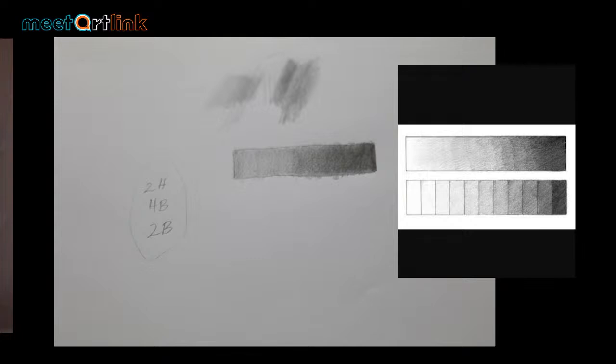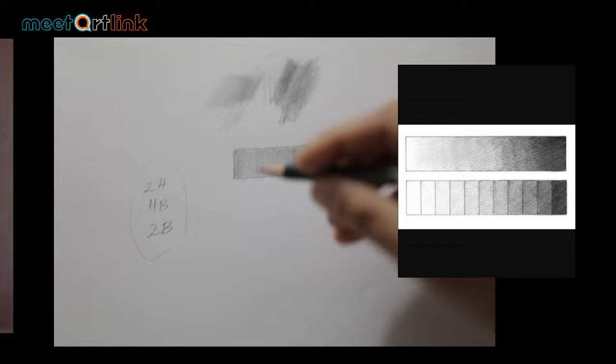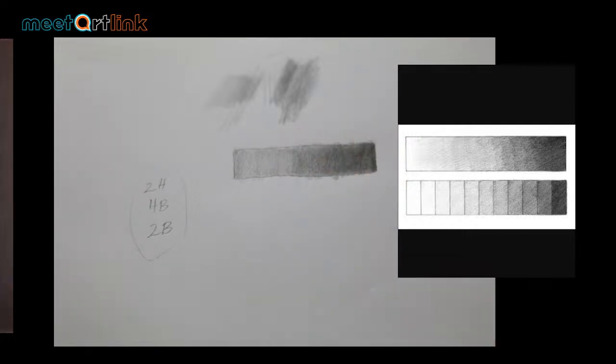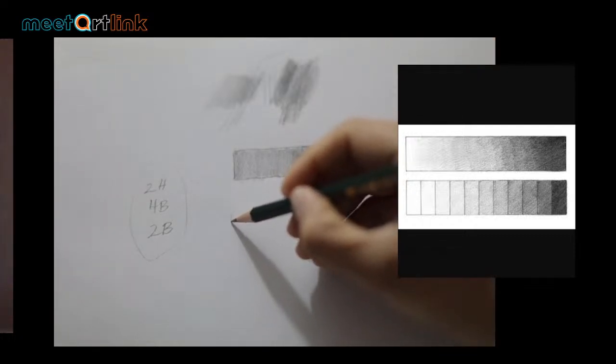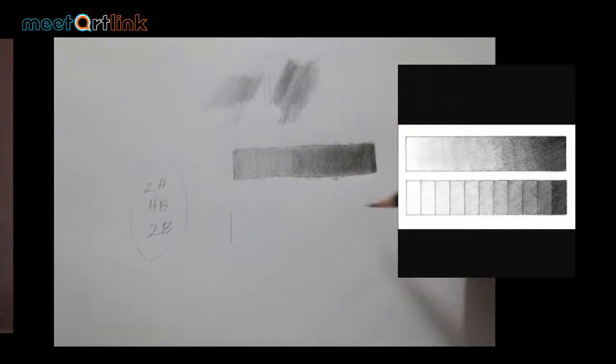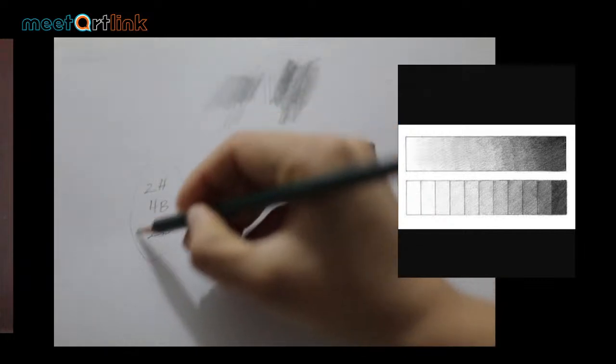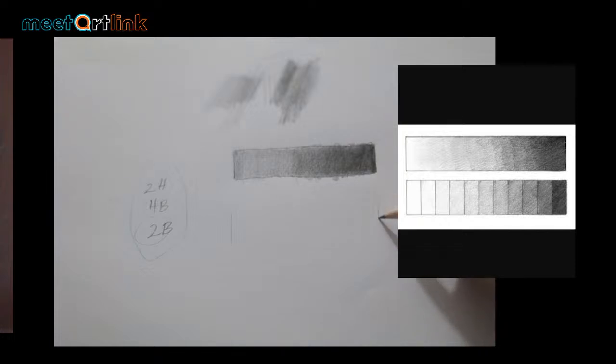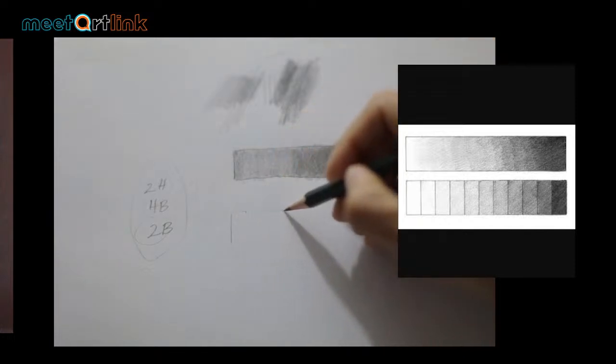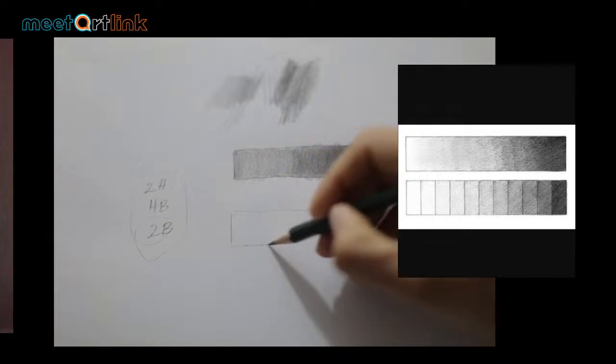Okay, they're asking about it for all the classes. We're only going to need these pencils. And yes, those are the ones I use. But I just want to let you know that it's also a matter of what you like. And I'm a person that doesn't go too dark. Okay, I'm jumping to the 2B so you can see the softest that I have and the hardest that I have.